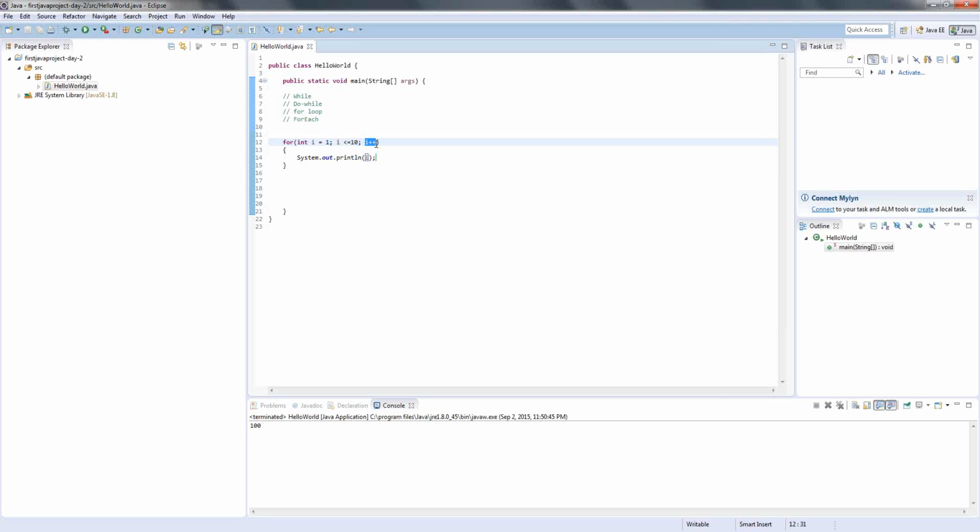It's called the increment operator. So then it will be 2, and then it will check: okay, i is less than 10? Yes, true. Print this. Again it will be 3, 4, 5, 6, 7, 8, 9, 10. And when it becomes 11, it will come here, and is 11 less than or equal to 10? No, false. Come out of the loop.